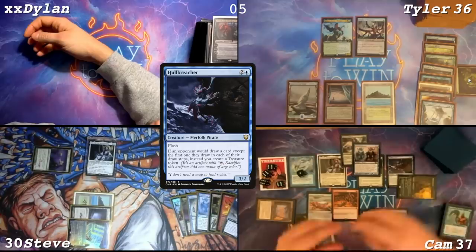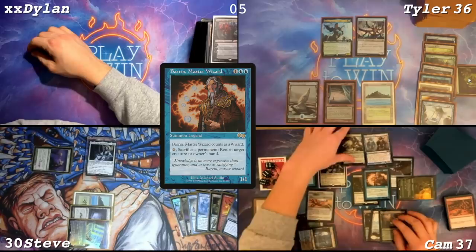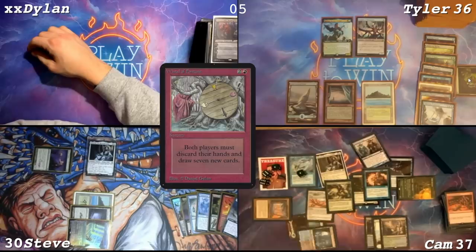Well, now what? Here we go. I put it together. Cast Baron, Master Wizard, and then I can pay 2 treasures and sacrifice a treasure to return Eternal Witness. I think this just closes it out. Cast E-Witness, get Wheel of Fortune back. Cast Wheel of Fortune again. Get another 14 treasures and draw 7. All right, and now we got it.